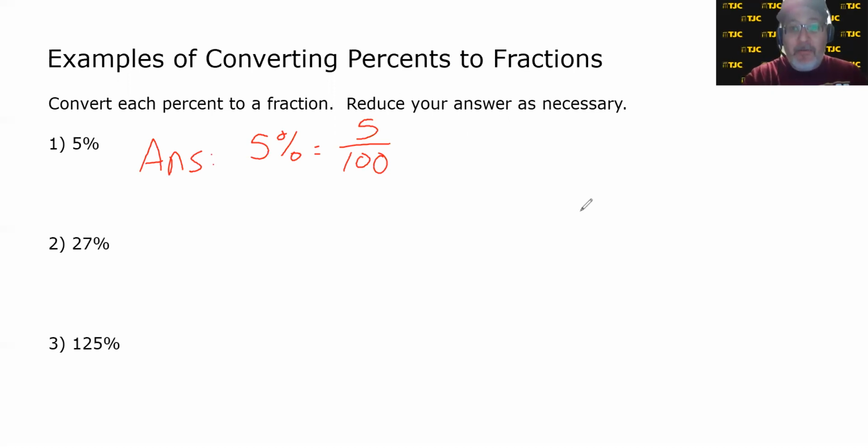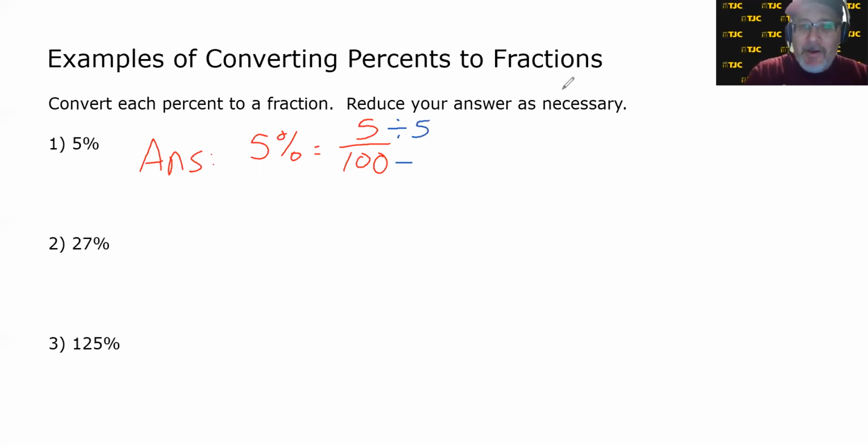The best way to think about reducing a fraction is to ask yourself, is there a whole number that will divide evenly into both the numerator and denominator? And a good strategy is to pick on the smaller of the two, because it usually, not always, has fewer choices on how to divide it. For example, the 5 on the top, there's only one whole number I can divide it by to make it smaller, and that would be itself.